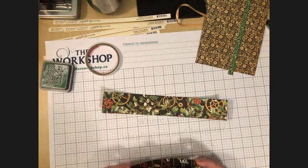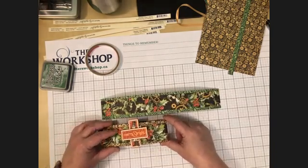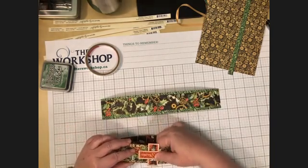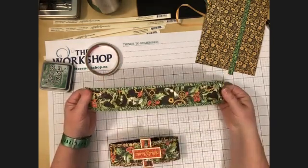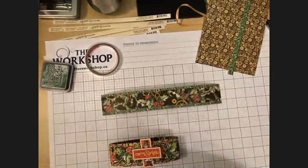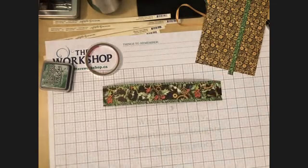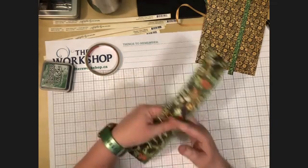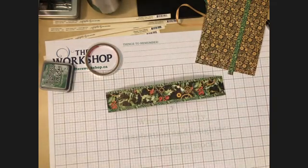Okay, I goofed. Sorry, ladies. We need 2 pieces because 1 piece is not going to be long enough. My apologies. So if you have more of that paper, cut a second strip each of 1.5 inches and 2 inches. If I really made you goof up, I've got extra paper that you can come into the store and I can help you find a second piece. Luckily, I have scraps.